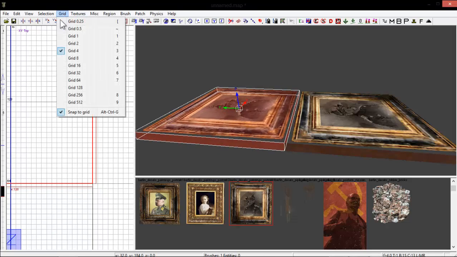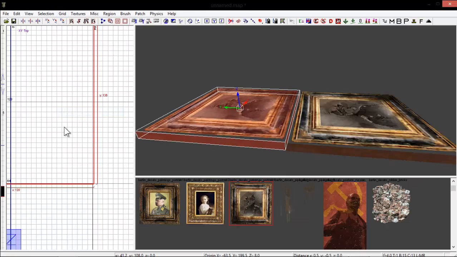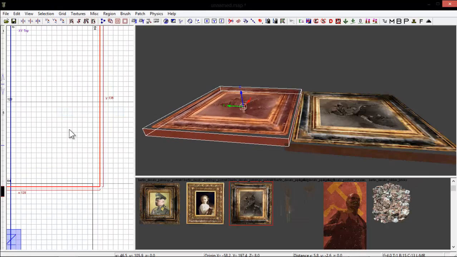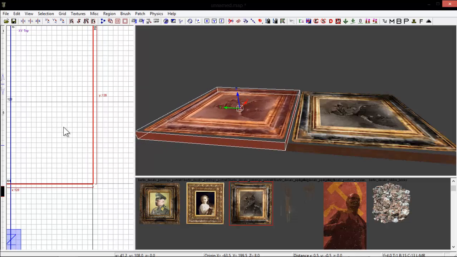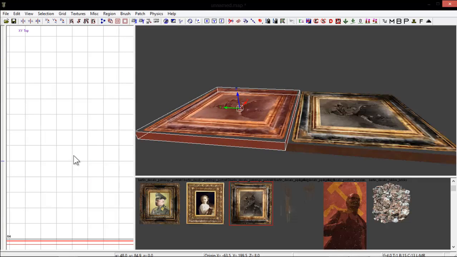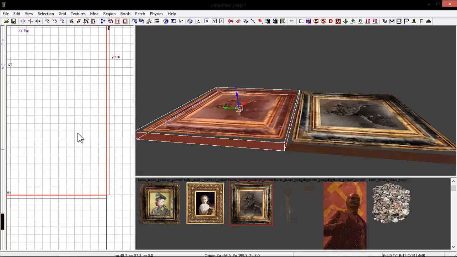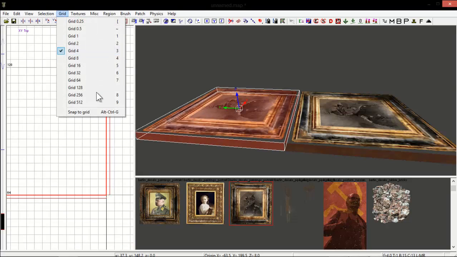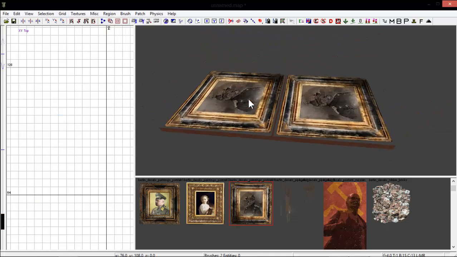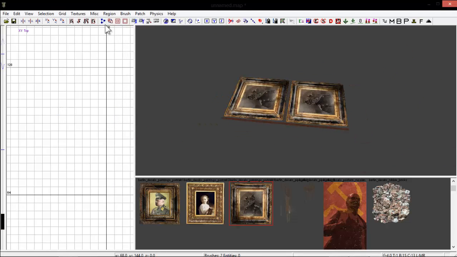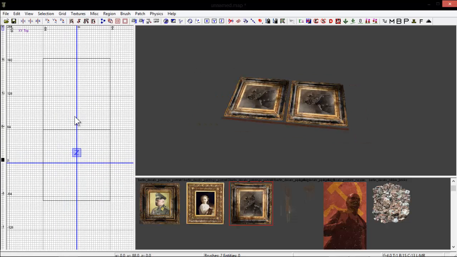If you do not have it checked, you will be able to freehand it. This is good for detailing and only detailing, when the smallest grid would not work. So let's put our grid back on. The recommended grid size is 8 or 4 for editing.